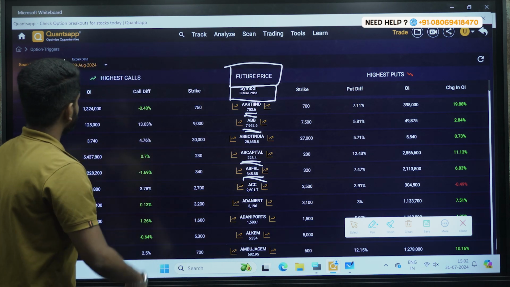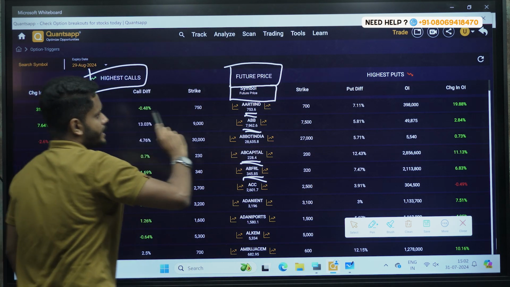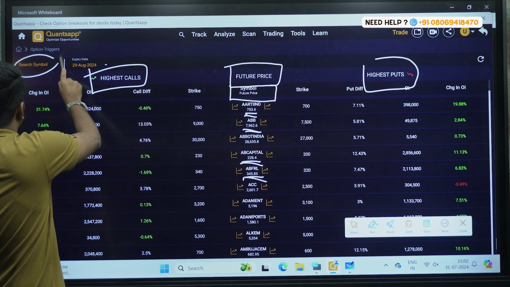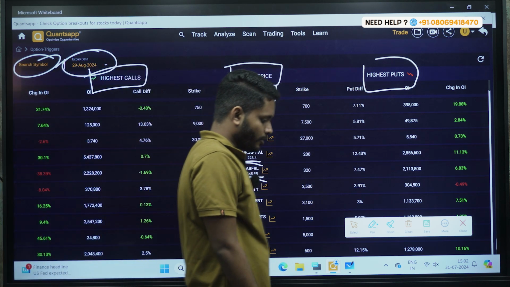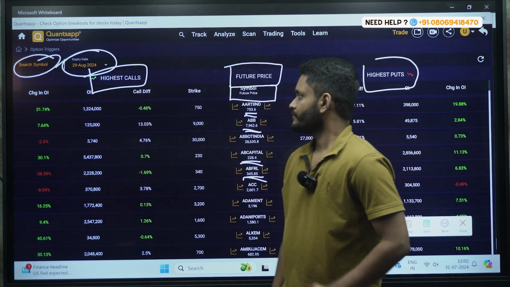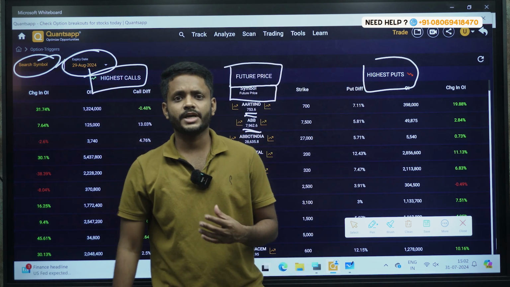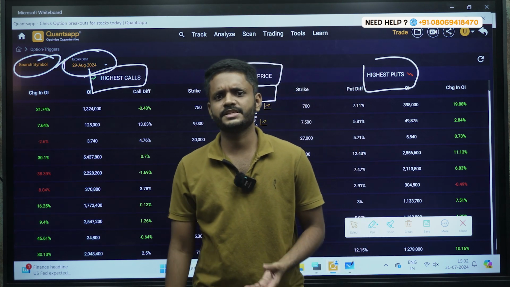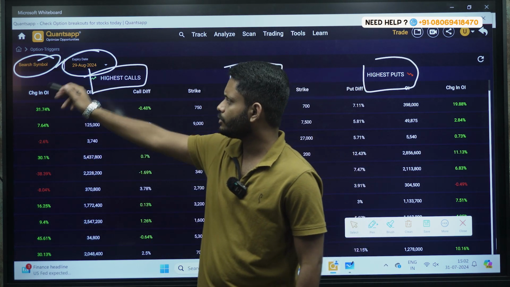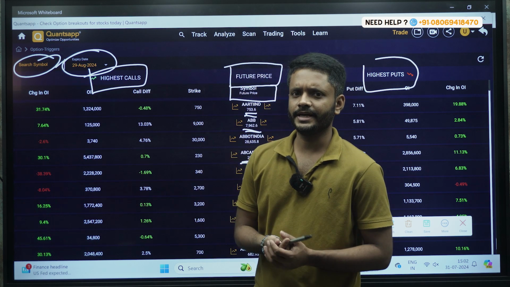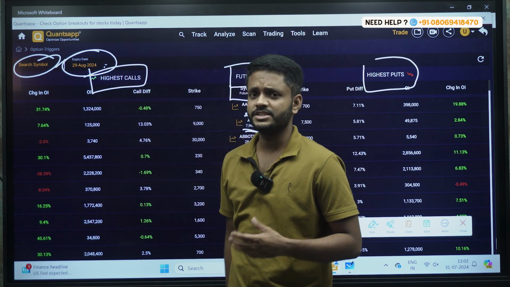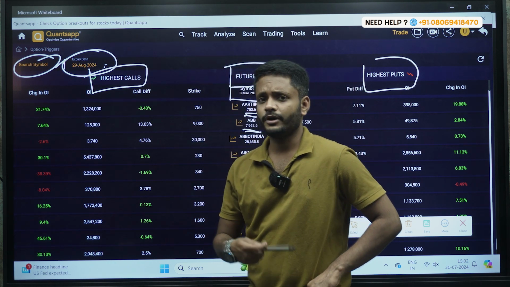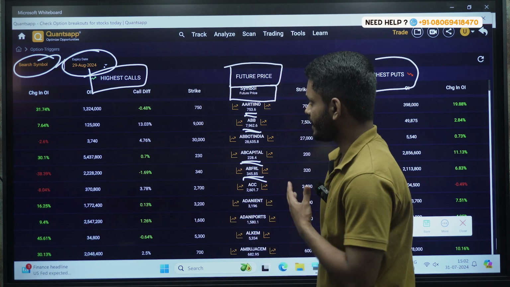Okay. Now if you see on the left hand side, there is highest calls, and on the right hand side there is highest puts. Now on the left hand side top corner, the search symbol option is there and also the expiry date option is there. So what is search symbol? Like if you want to check the resistance and support, whether the resistance is going to break or whether the support is going to break on XYZ script. Say for example, you want to check it on Reliance. You can simply go there and type Reliance. You will get the details of Reliance and the expiry as well, like which expiry you are willing to trade. If you are trading in index, you can choose the expiry accordingly. If you are a stock specific trader, you can go and check the monthly expiry over there.